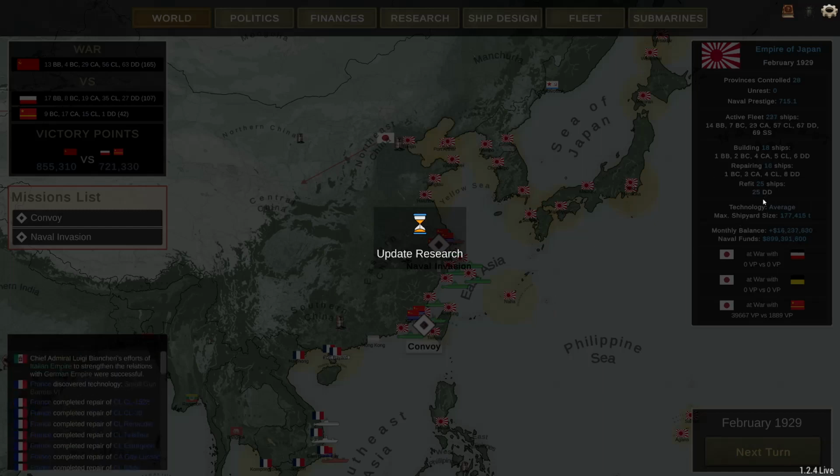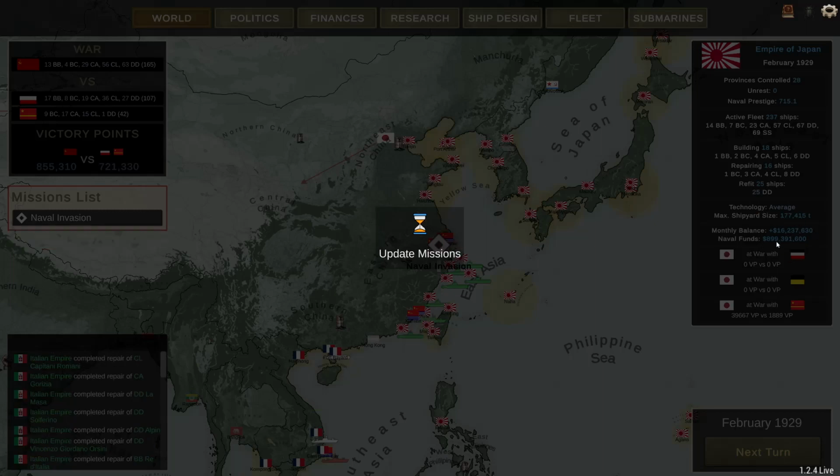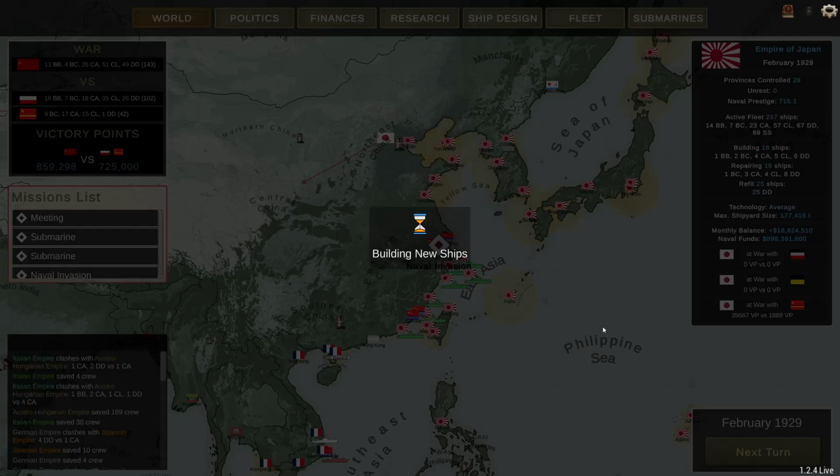Refitting 25 ships. Repairing several ships. Oh, look at that. Plus 16 million now. But I lost 100 million. It's... Oof. Wars are expensive, I suppose. And maybe, just maybe, we should start looking into scrapping some of the older ships. And replacing them with more modern ones, that is.